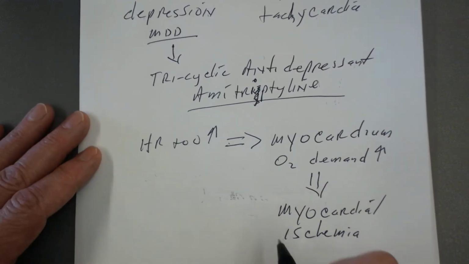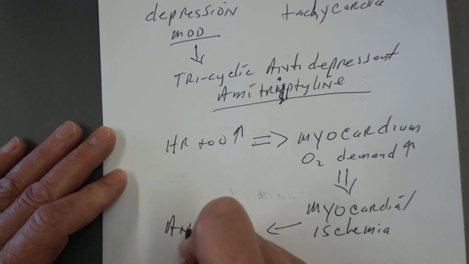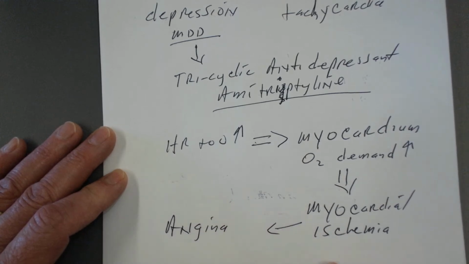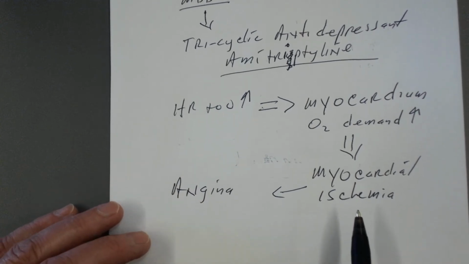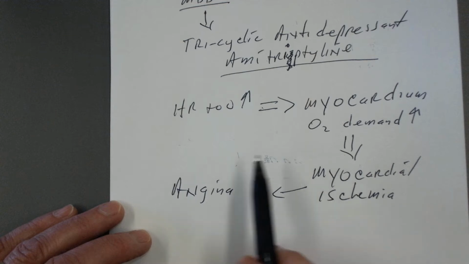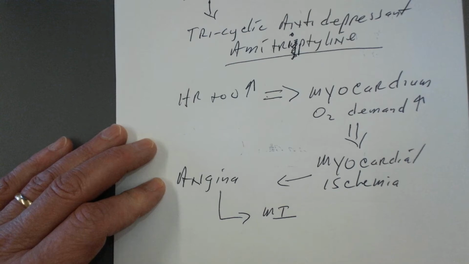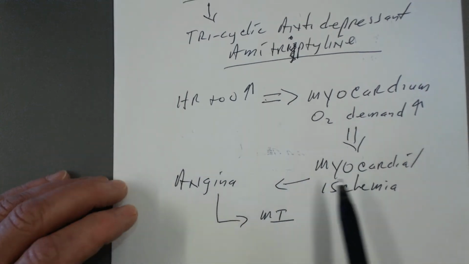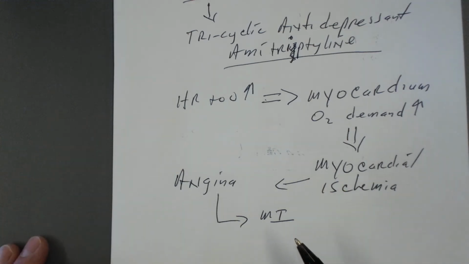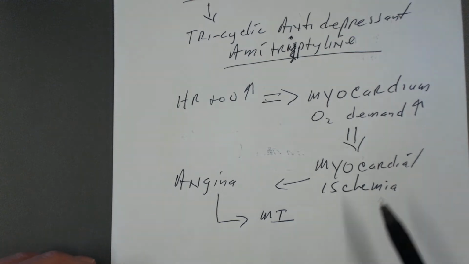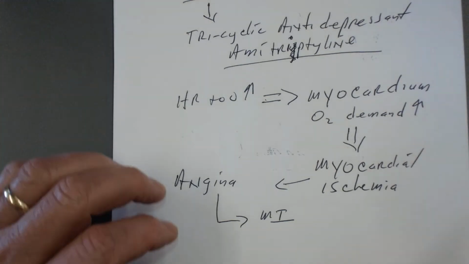And if you get myocardial ischemia, you're going to present with this substernal pain in the chest called angina. If this continues and it gets quite severe, this can start to really damage the myocardium, and it can eventually lead to a myocardial infarction. So tachycardias can't be taken for granted. Physiologic tachycardias will return to normal. Pathologic tachycardias typically won't return to normal unless you treat them, typically.